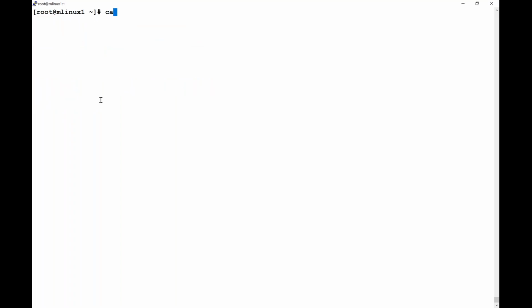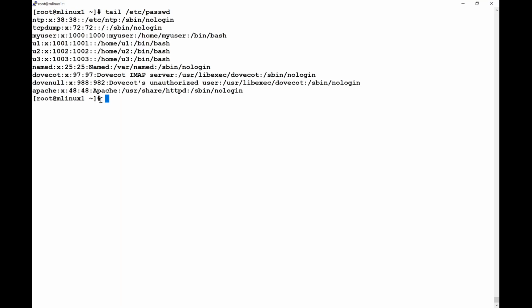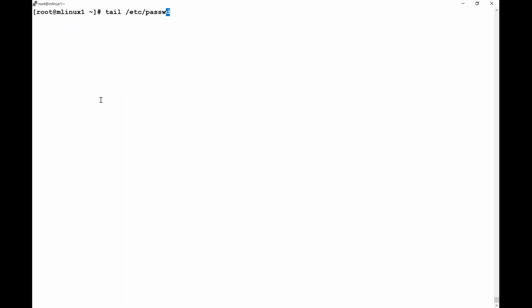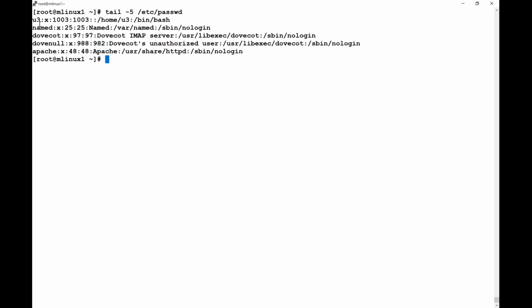See, most of the files may not even have single space. For example, if I go with tail etc password, or maybe I'll reduce the output so that we can do more. So you see here, I have a file which is having a field separator colon. That means after every field, it is using what?